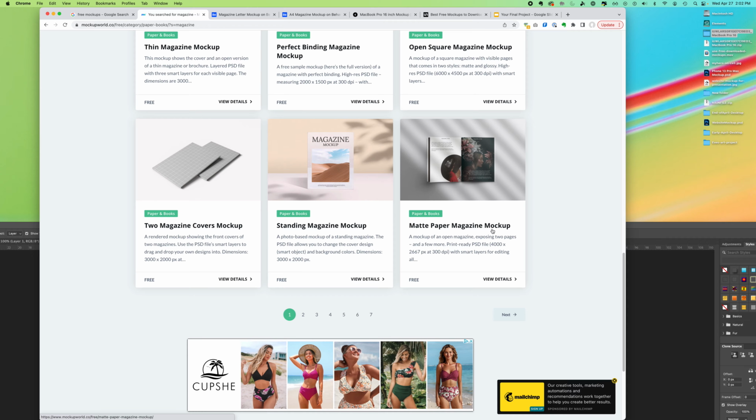So a word of caution with mockups for magazines is that many designs are using international paper sizes. So A4 for a magazine is typical. And if you're in the United States, we use 8.5 by 11 for our magazines often, and sometimes other sizes, but we use inches, and so it is different.